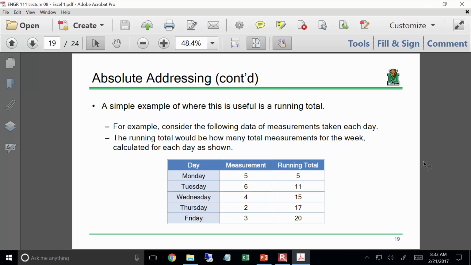Now here's the idea with absolute addressing. Instead of moving that reference down as I copy and paste the cell, it doesn't move. I mentioned this example when we started doing projectile motion. I might be doing a boatload of calculations, but let's say in this one particular cell right over here, I have the acceleration due to gravity, negative 9.81 meters per second squared. Well, I'm going to be doing calculations all over the place, but that value isn't going anywhere.